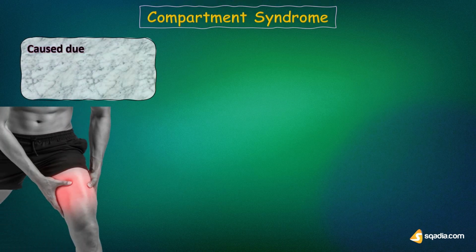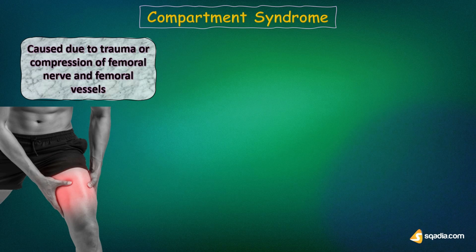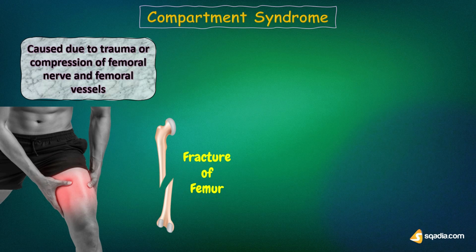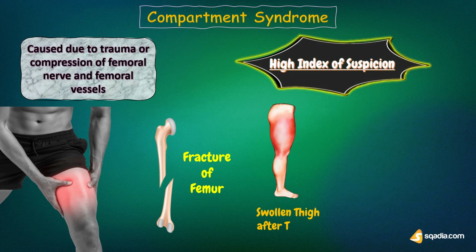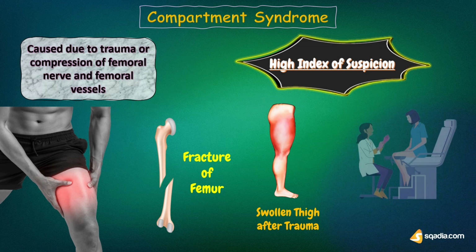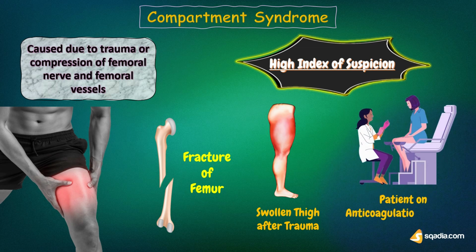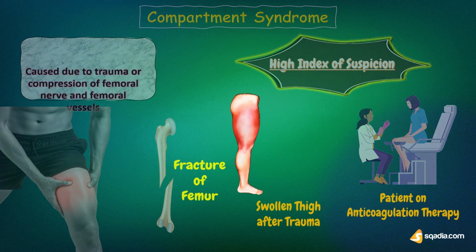Injuries to the thigh may lead to compartment syndrome. It can occur due to increased pressure within the compartment, which can lead to decreased blood flow and damage to the muscles and nerves. Acute compartment syndrome of the thigh is rare. It's usually caused by blunt trauma and is often associated with femoral fractures. A high index of suspicion is necessary for a patient with a swollen thigh that has a minor trauma, and a patient who is on anticoagulation therapy or a hemophilic patient.